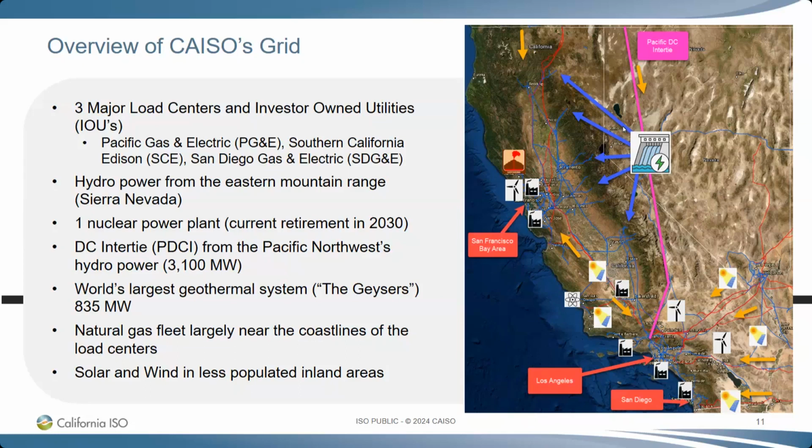We also have a lot of solar and wind in areas that are less populated within California. But we also rely on about 10 to 30% of imports, and that's going to be dependent on what time of year it is. But based on the evolution of different kinds of resources we have, and demand for exports, this is changing. So it's something that continues to evolve. We do rely mostly for our imports from the Pacific Northwest or the Desert Southwest. So highly interconnected, and we rely on one another. And these efforts that we have for WEIM, for instance, are helping us to capitalize further on all the diversity of resources that we have through a larger geographical area.